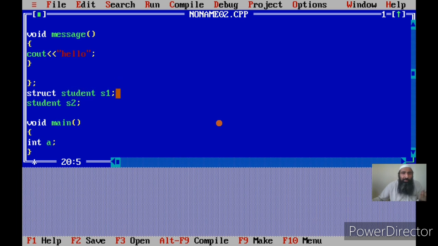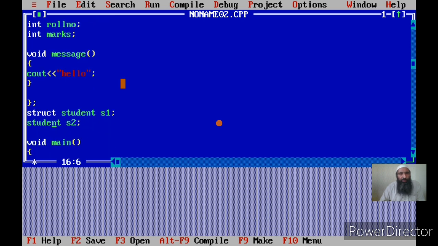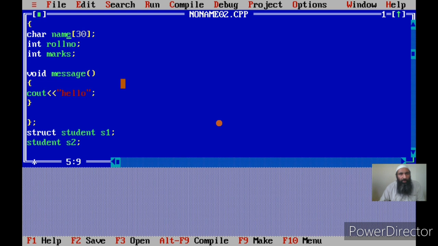Once we declare S1, three variables are created: name, roll number and marks for S1, and a message for S1. In the same way we will have three data members for S2: name, roll number and marks. They will be different from S1, and a message for S2.